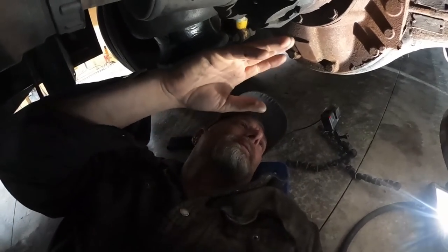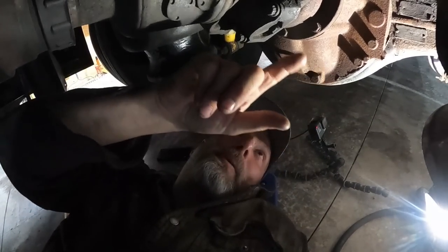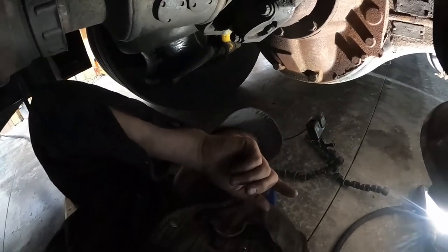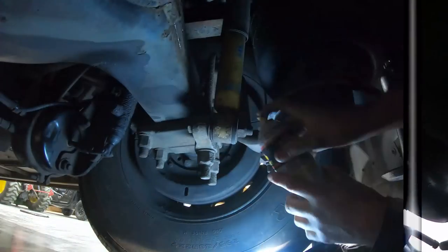Let me get this going and we'll see if we can get them off. I know I can get the ratchet up there, but I don't know that I can get it down here. Yeah, ratchet. Nah. I did bring a breaker bar, so that'll work if I can't. So, all right, let me get to work.